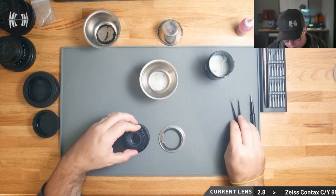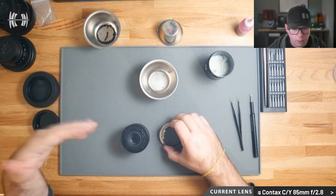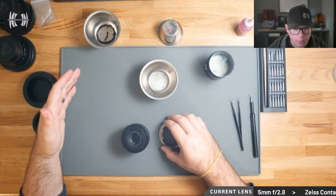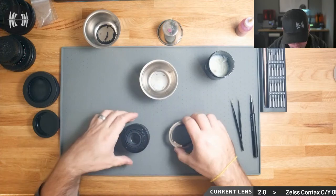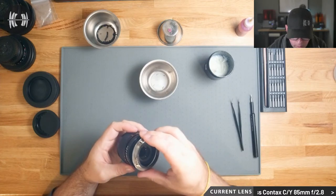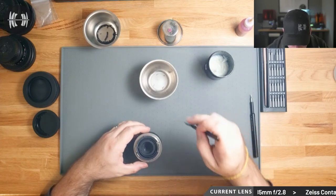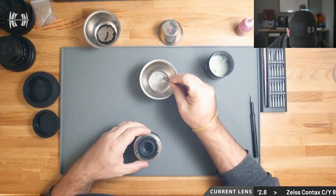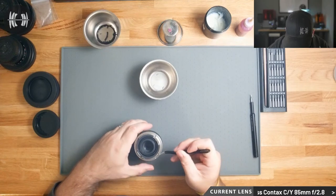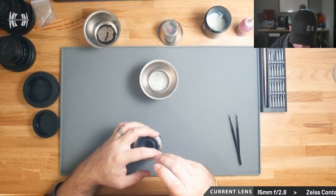Like the 50 macro and the 100 macro. But then there are some of the Milvus lenses that did inherit their optics from the classic line, like the 15 millimeter or the 135, but they were fantastic optical designs. They don't need to be updated, so they're fine. They actually outperform, in my opinion, some of the other Milvus. So that's your quick overview. But I am going to do a, I don't know what I'm going to call it, Zeiss Roundup, maybe.